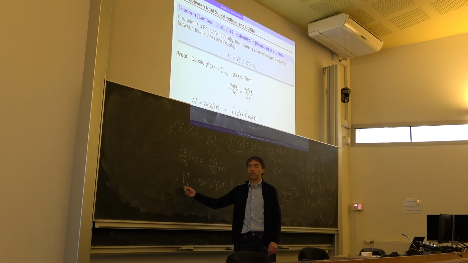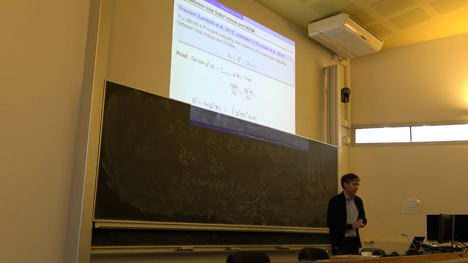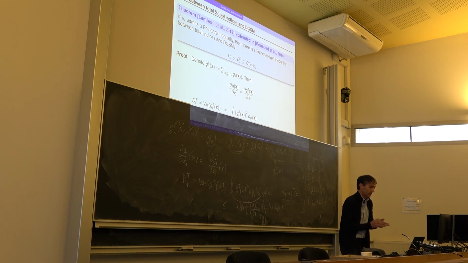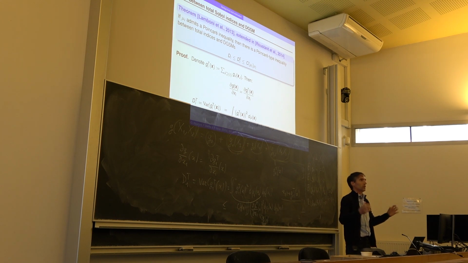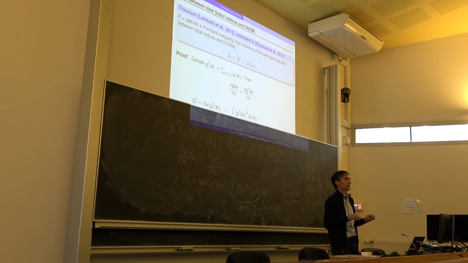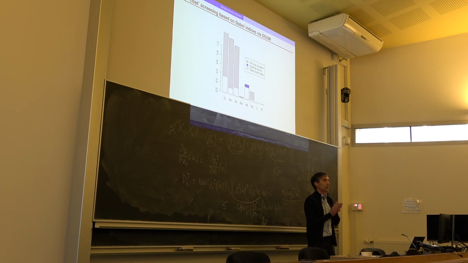Okay, so indeed I have this. On the left-hand side, I have the total Sobol index, and on the right-hand side, I have the Poincaré constant times the DGSM. So it's good because now we have a connection between two domains of mathematics: sensitivity analysis, so probability and statistics, and functional inequalities with Poincaré inequalities. That's fine. Let us see what we can get from that.